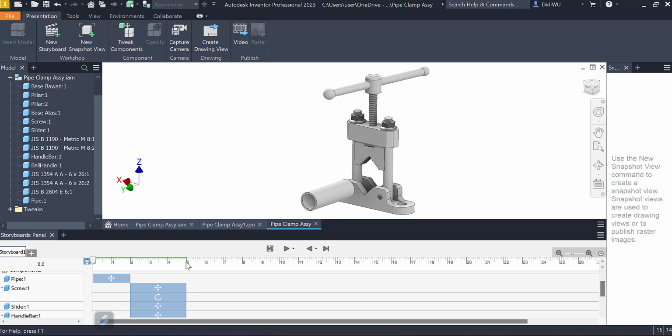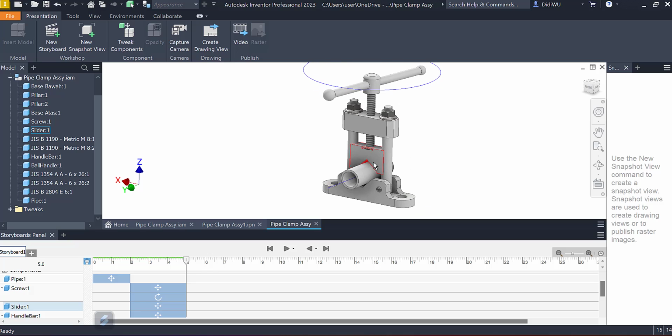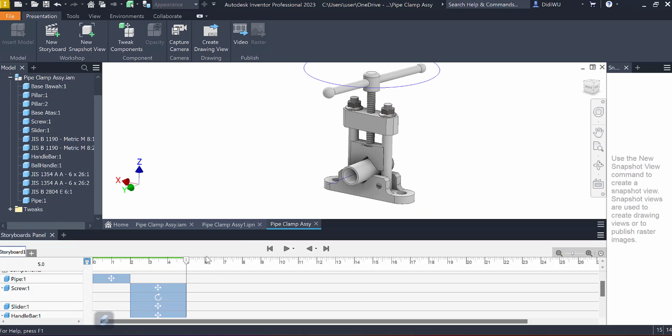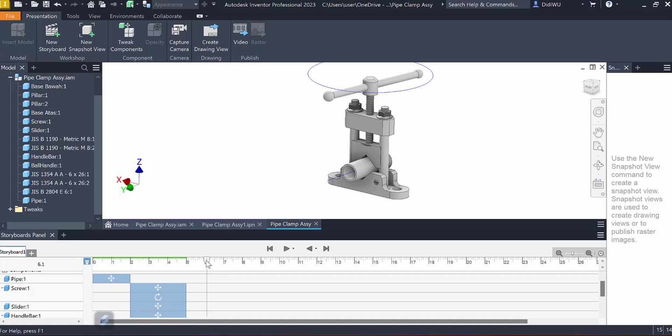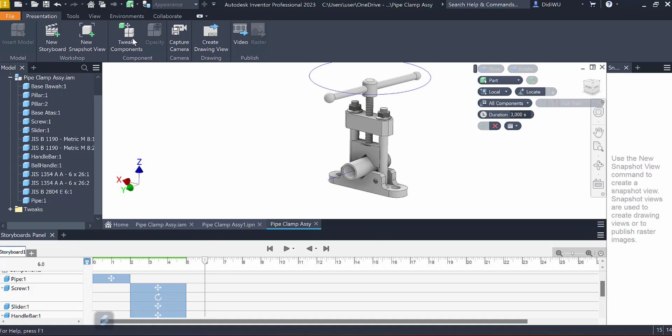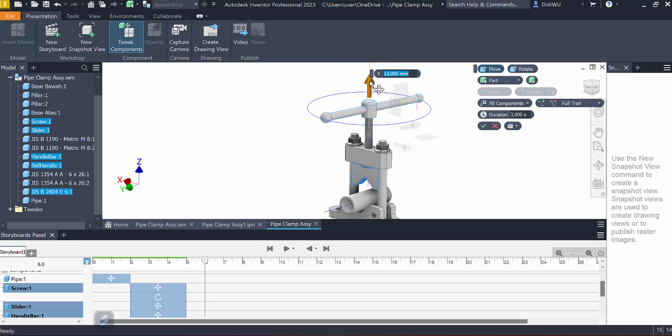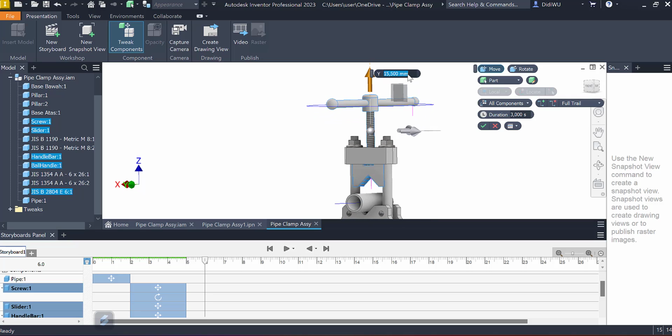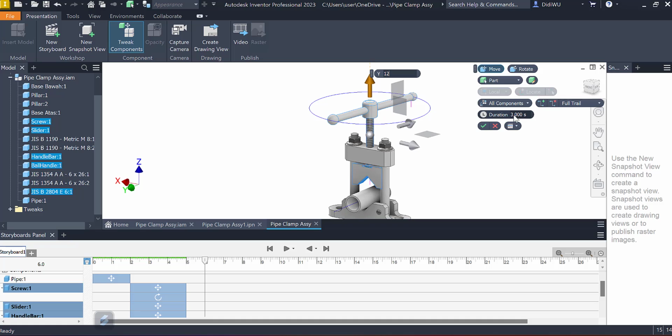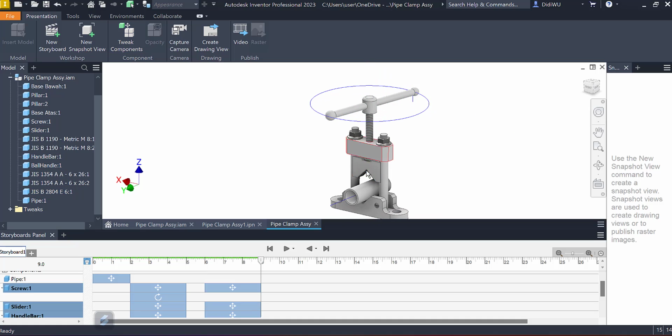And if you want to create the movement which is going up again, and I want to make it slightly 1 second as a real time, then I will move my slider to the 6 second here, 6 seconds, and then I again click component. I go to the slider, the screw, the bar, and click here, and then I again move going upward until maybe 12 millimeter for 3 seconds. Okay, I click OK here.